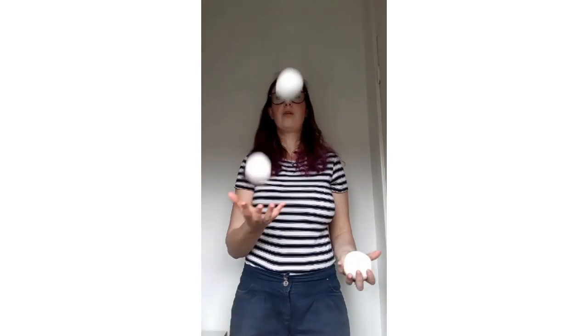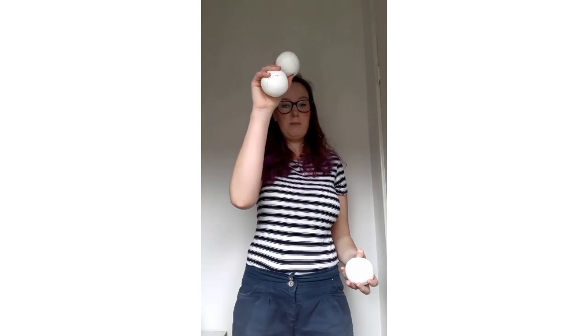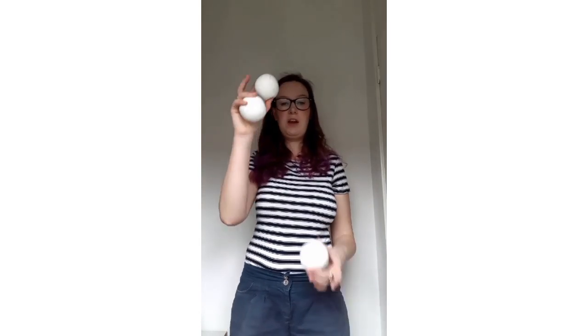So we go throw, throw, throw. So hopefully you notice that extra throw. So it's throw, throw, which is what we've been doing before, but this time it's throw, throw, throw. All that's happening is you are doing the same thing with every single ball, just going up and back down again. And when one ball is at this point, the peak, that's when you throw the next ball. And you always go right, left, right, left, right, left, just like a pattern.